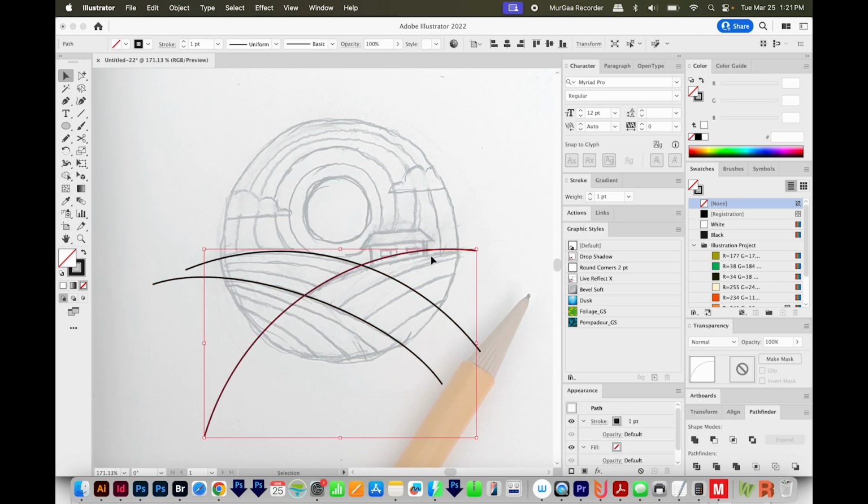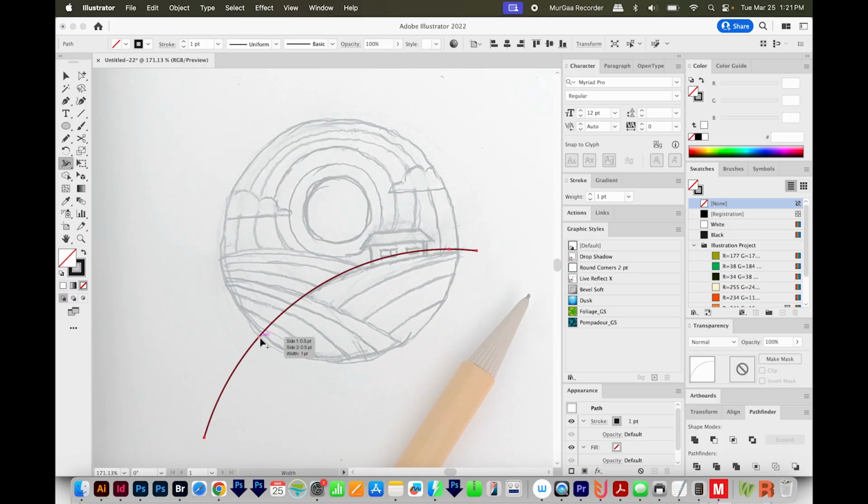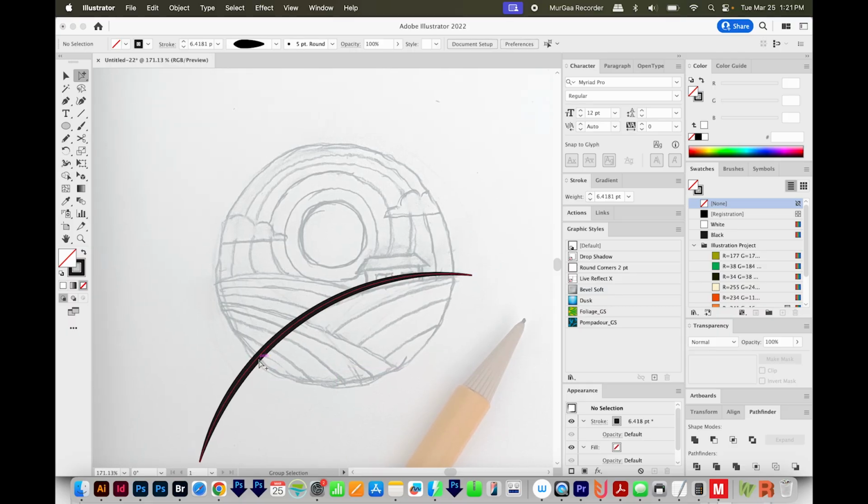Now I just want to work on this section right here, so I'm going to select these and hide them with Command 3 or Control 3. I want it to get kind of wider right here and be thin up here, so I'll use the Width tool. That's Shift W, and I'll just click along the line and pull that a little bit wider. Okay, that looks pretty good. I'll get back on my selection tool, and now I can just make a copy that goes down here.